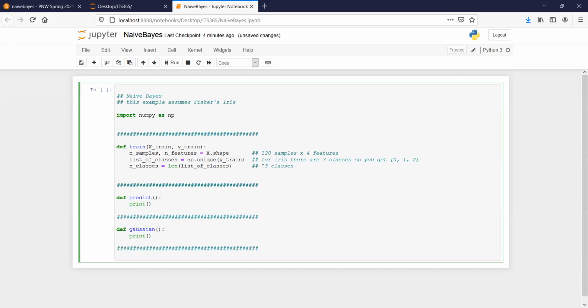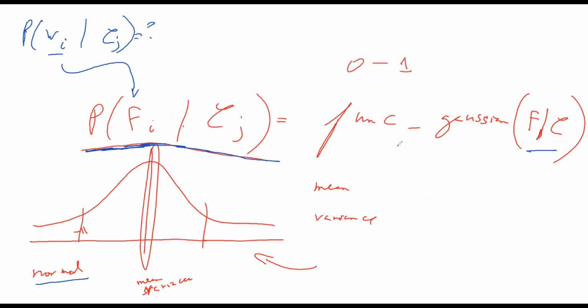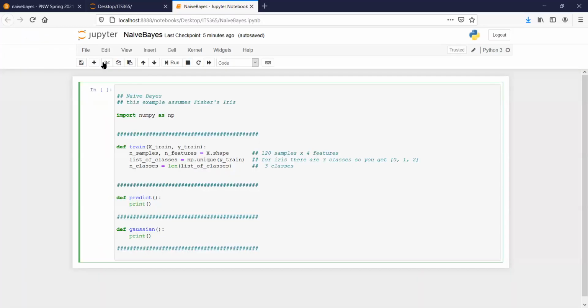Yeah. All right. So the next question that we need to figure out is, if I go back to the whiteboard, we know that we're going to be using the Gaussian function, right? But we also said that we're going to be using the probability.